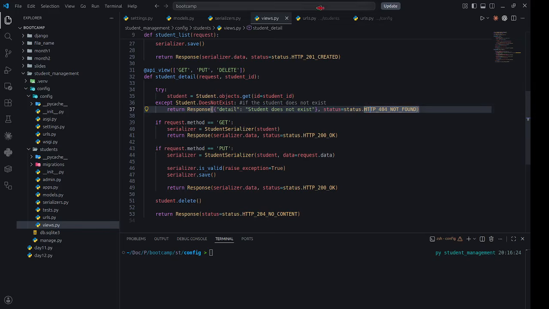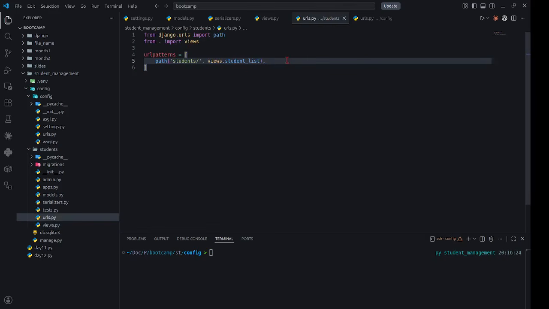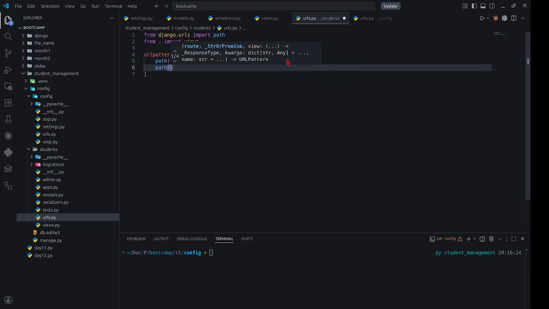So I want us to also modify our URLs, right? So I'm going to create another path. I'm going to call it students, slash, int, student_id, forward slash.